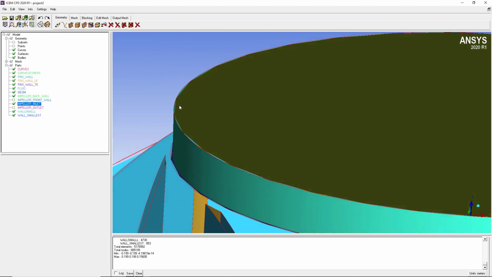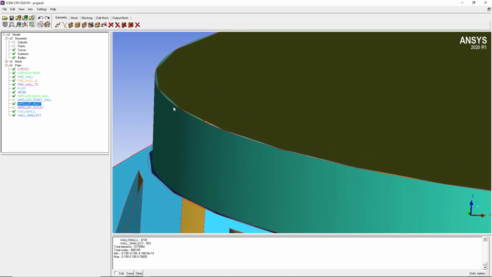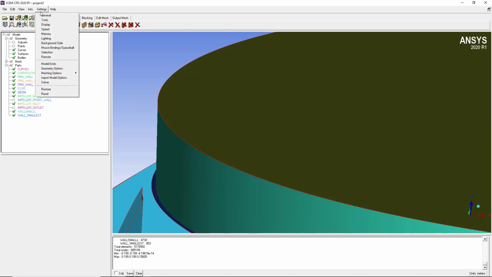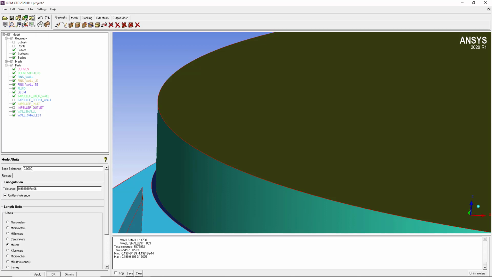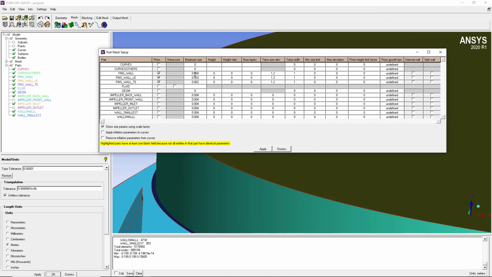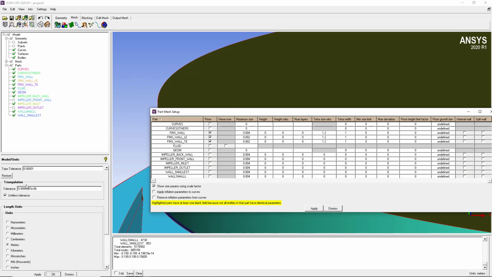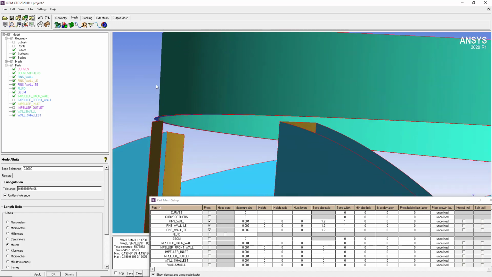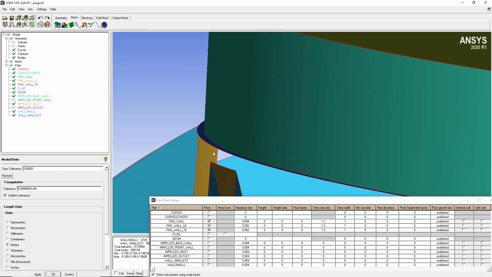And if you look at the surfaces, you can see there's somehow some gap here, which is a visual effect. And if you right click on surfaces and click on show full, this will be okay. So what we did here is we changed the topo tolerance to 0.401, and this is because if you take a look at the mesh size, the minimum size we have is 0.004, and the minimum size of the geometry is 0.001. And to be on the safe side, I use the value of triangulation tolerance as 10 power minus 5, and topo tolerance is 0.401, to be on the safe side. So that the geometry should not have any leak from where the mesh can leak to the outside, and secondly the element should not jump from one surface to the second surface.